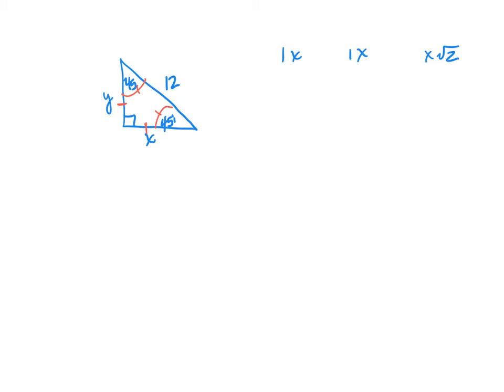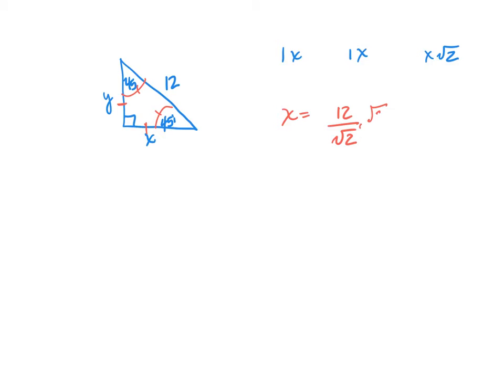But when you went from the sides to the hypotenuse, you multiplied by root 2. What do you do when you go from the hypotenuse to the sides? What's the opposite of multiplication? Division. So really, x would be equal to 12 divided by root 2, right? But you can't have a radical in the basement. Do you understand that? How do you get the radical out of the basement? What do you multiply?